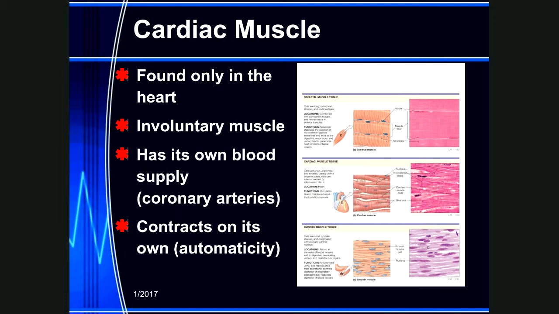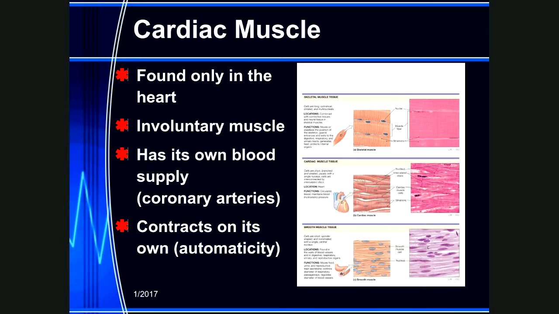Same happens with automaticity. If the heart stops beating, the electrical impulse of the cardiac muscle can actually start the heart muscle back in. If it skips a beat, we're not supposed to skip heartbeats, but if one gets skipped, automaticity kicks in to get it back to a regular rhythm. Just like the alternator will only recharge that battery for so long, and then you have to buy a new alternator and a new battery, which is a whole lot easier to purchase than a whole new heart.